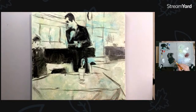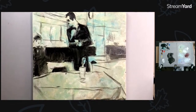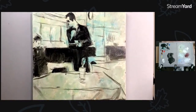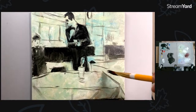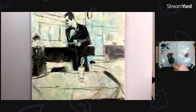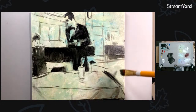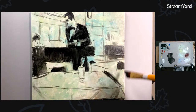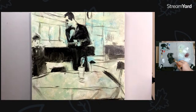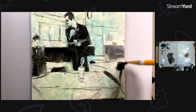Okay, maybe I'm going to get a little bit of dark in underneath this tablecloth down here. I'm not sure if you can see that, actually. I realize that you can't see the whole thing when you're looking at it this way. Need to tip that down a bit. Anyhow, maybe I'll pull back towards the end if I remember to do that. And I'm going to get some darks going in here. There's some kind of chair happening over here, and I'm going to move the chair over so I can see it better. The back of the chair. You see my brush is so dry now. I need to pick up more paint.